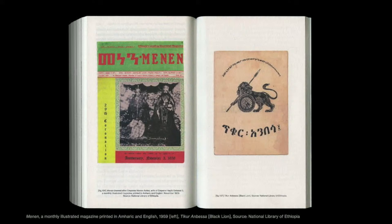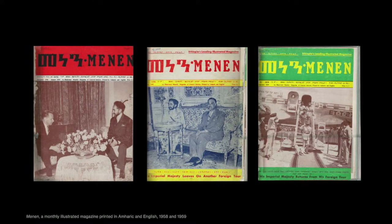I'll give you an immediate answer. First of all, the country's ability to maintain its independence and avoid colonization contributed to the preservation of its indigenous writing system and cultural traditions. Second, Ethiopia's lack of colonization allowed the country to maintain greater control over its cultural and educational systems. Unlike many colonized countries, Ethiopia did not experience the imposition of foreign language as the primary medium of instruction or administration. The Ge'ez script continued to be used for writing Amharic, the official language, as well as other Ethiopian languages, reinforcing the country's cultural autonomy and linguistic diversity.